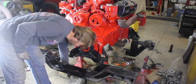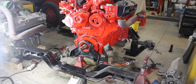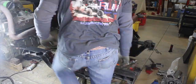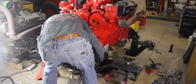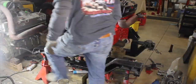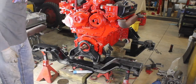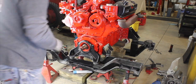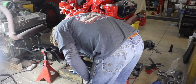Those I didn't tag, and I got boxes of bolts everywhere. So I'm gonna put these jack stands here for now. I guess that's close enough. So what I want to do is measure this. Oh, dust on it. So I want to measure to see. So that's too long. That's way too long.